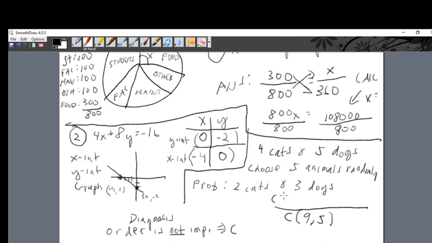The numerator is, we're interested in what? Out of the 4 cats, we get 2 of them. And out of the 5 dogs, you get 3 of them. You multiply these 2 for your numerator. That's your denominator. You get a calculator, figure this out. Don't forget the formula for C of n r: n factorial over r factorial times n minus r factorial. One of our first videos, V1 or V2, talks about that. You'd have to go back to that if you're rusty on that.